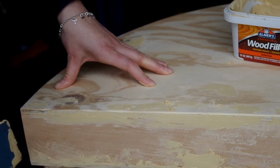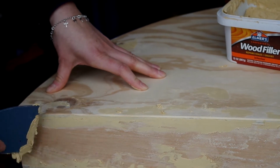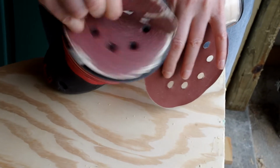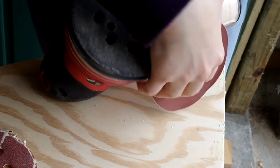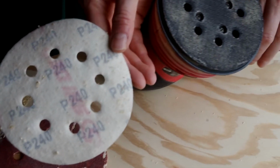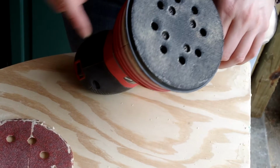So we're going to go around and make sure that everything is filled that needs to be filled. So we'll accept the paint. And we will get back to you when we start. We need to change the sandpaper because we had it on a coarse grit, and we need to change it to a much finer grit to remove the extra. That's P240. What was the other one? 80? It doesn't say, but probably a 60 or an 80.